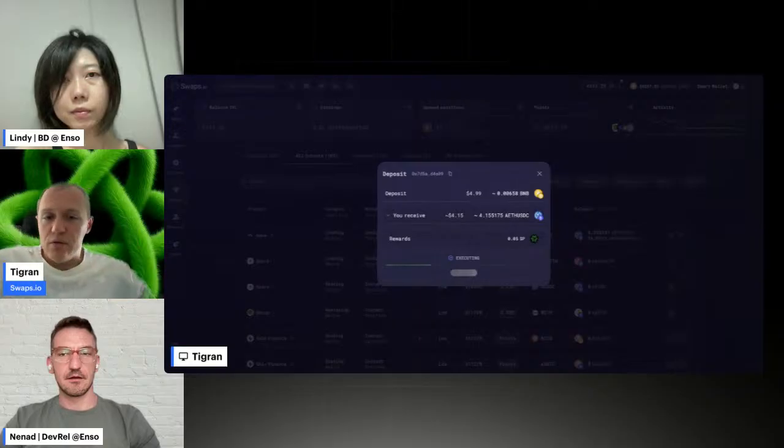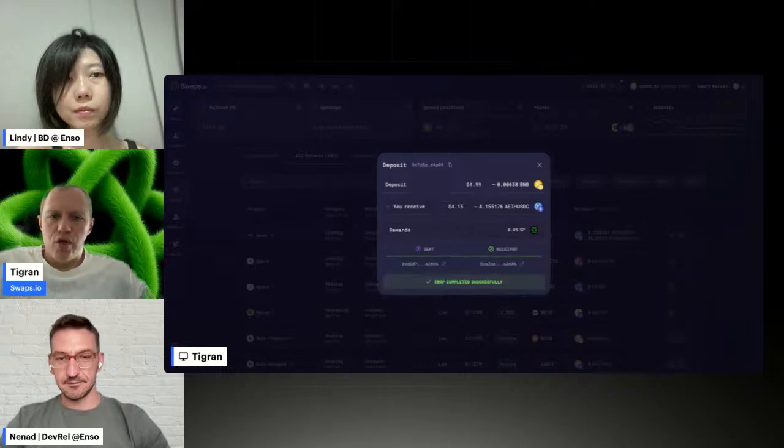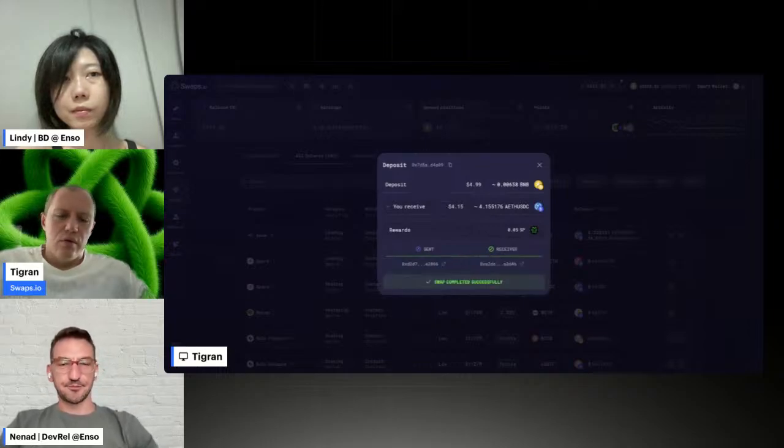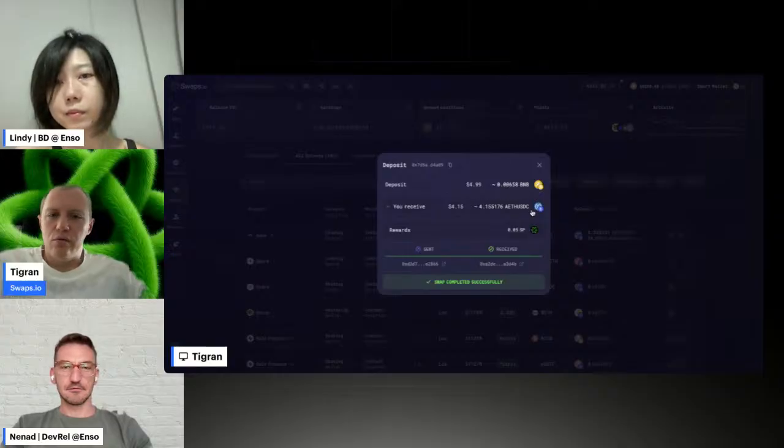So that's all. After that you just sign the transaction, and the orders will be executed in just a few seconds. It depends on the chain you choose, but usually it takes just a few seconds. We're trying to make it as simple as possible for users. So right now the user has a position in Aave and receives some yield from USDC on mainnet, with a swap from BNB chain put directly into Aave.